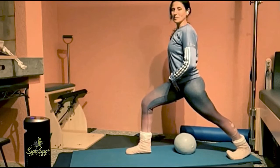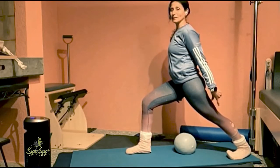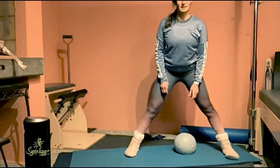Good. Torso up as much as possible here. Really let that back leg stretch, at the back of the back leg. So weigh down with that heel. Good. And then I'm going to push it straight. I'm going to turn to the center here.